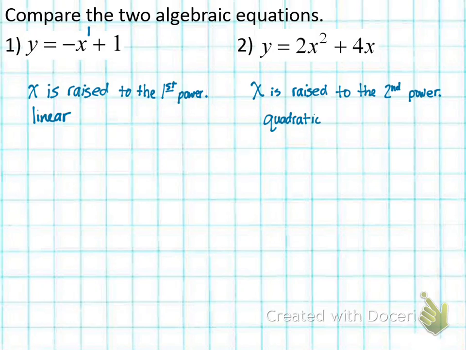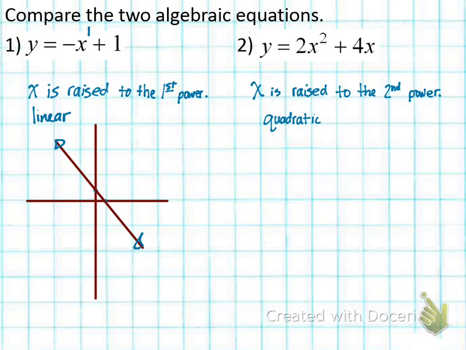Linear graphs, we know that if I were to just do a simple graph, let me get a thicker line here. Okay. If I were to graph this, I know that the y-intercept is 1, and that the slope is negative, a negative sign. So we know that it's going to go down 1, run 1, down 1, run 1, and so forth. And so our graph will look kind of like this. Okay. I'm not looking for a perfect graph on tonight's homework at all. I just want you to think about what it's going to look like in your head, or you could just do a rough sketch like that.